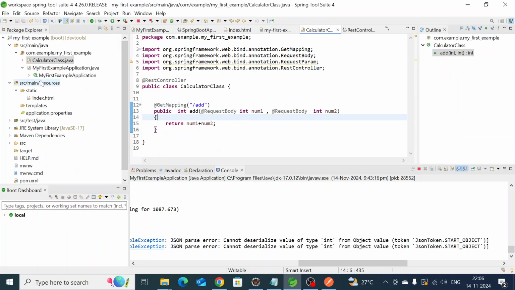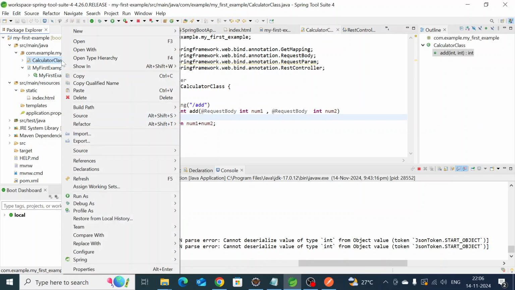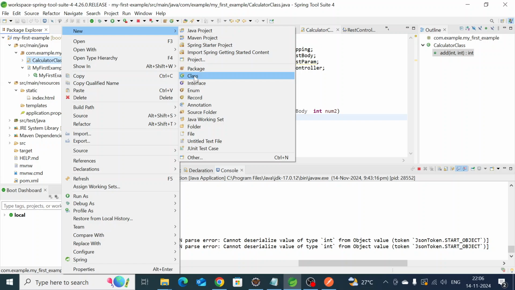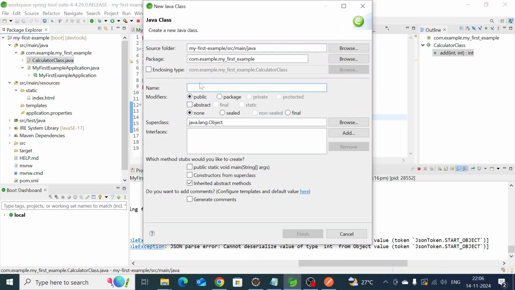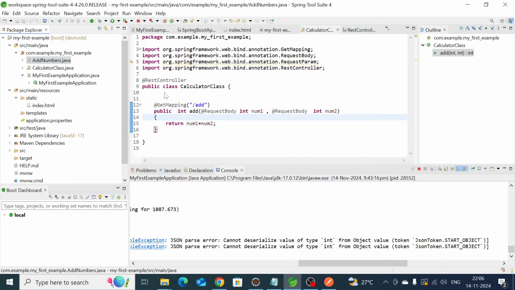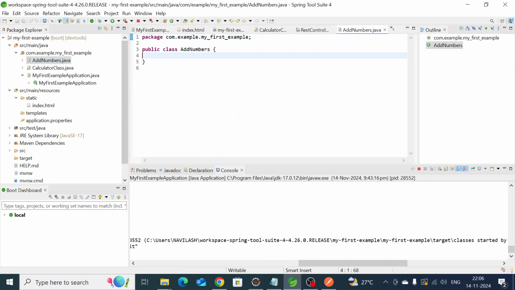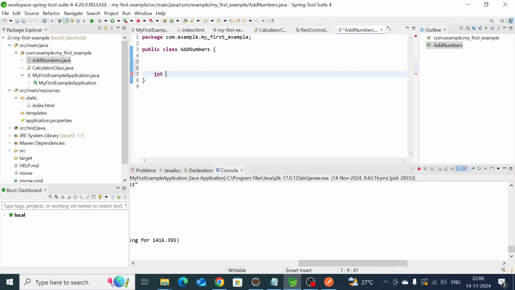So let's create one class, a POJO class as seen before. We'll name the class AddNumbers, and click finish. Inside it we'll add two numbers: int num1, int num2.